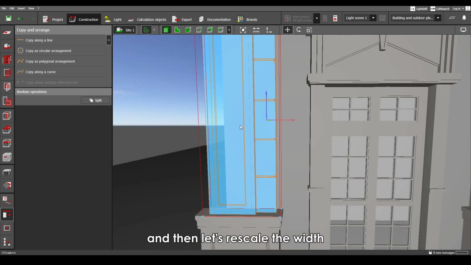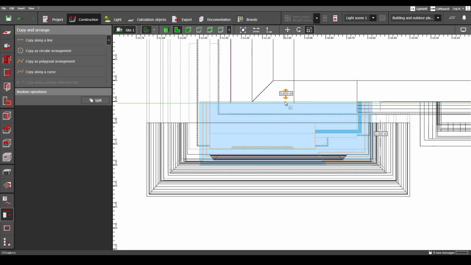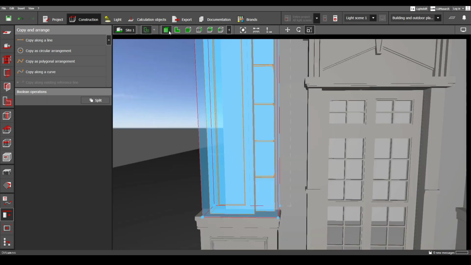And then let's rescale the width. Right click, scale, so that it will exactly snap onto the exterior wall.